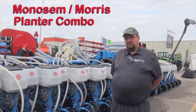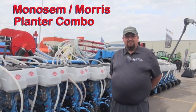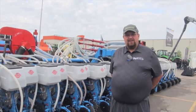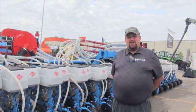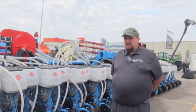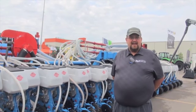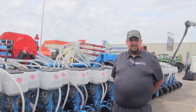There's been a lot of farmers looking to put fertilizer on with the planter. And planters are very well set up for using liquid fertilizer. There's all kinds of ways of putting liquid fertilizer on with the planter, but not very many ways of putting it on granular. And we find in Western Canada, most of our producers want to use granular fertilizer. And they want to stick with the single pass system that they have with their air drills, and that really wasn't available before with a planter.